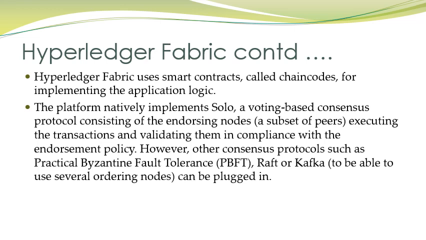So we have studied what smart contracts are. These contracts are automatically executed whenever a block is inserted, whenever some transaction is done in the blockchain. Then these smart contracts enforce the conditions, whatever the business conditions are. So in unit 1 we have studied the concept of smart contracts. Hyperledger Fabric uses smart contracts called chain codes for implementing the application logic.